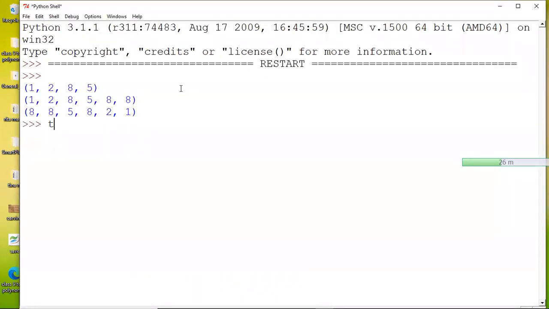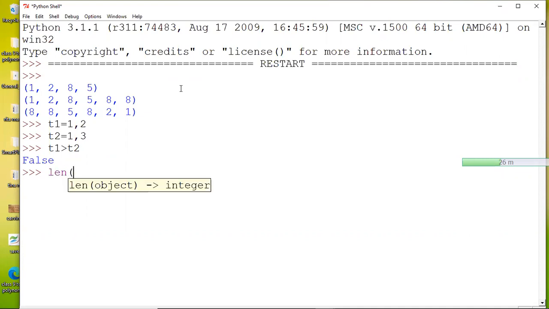Fine. I have T1 is equal to 1, 2, and I have T2 as 1, 3. I can compare whether T1 is greater than T2. What will be the answer? False. So I can do comparison, I can do slicing, iteration. I can find out the length of a tuple with the function len.